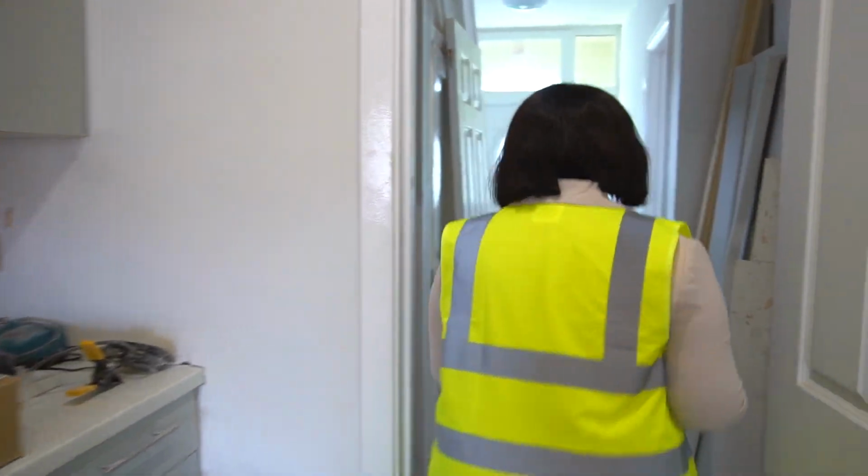You guys have watched this property from before we started the renovation, through lockdown, and then picking it back up again once we were released from lockdown. Quite frankly, this has progressed quite nicely and quite quickly, which I am very happy about, and the team have been on top of things. In fact, we're about to start another renovation. By the time we complete this one in a few weeks, we'll be able to start on the next renovation. But anyways, let's move on.